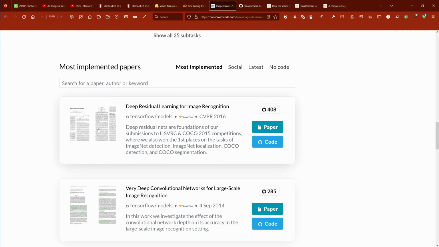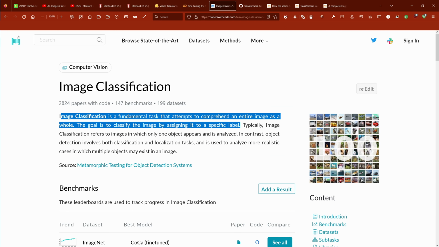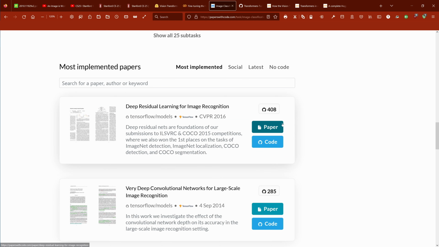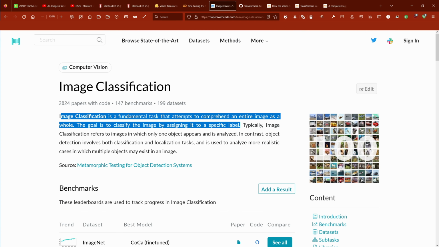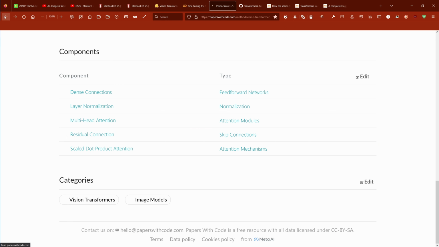Here you really have the paper and the code, and you're not gonna believe it because the whole page is called Papers with Code. So we are now in computer vision, image classification, and here we are. You can read the paper from 2016. So it is image recognition in general and the code implementation. So you can have a deep dive, unbelievable, I tell you. But let's go back.